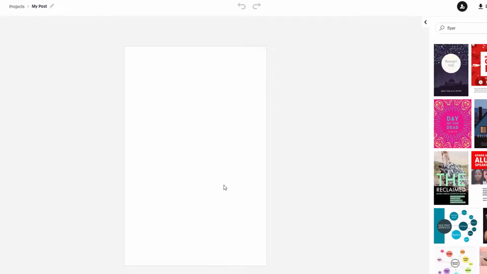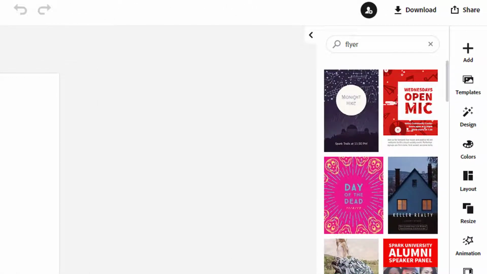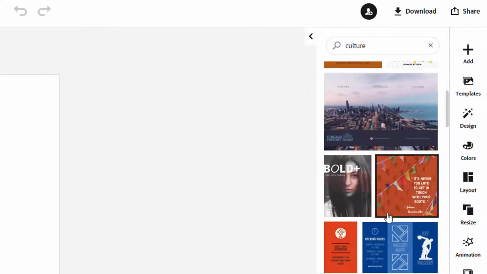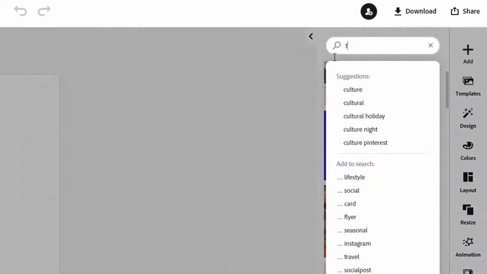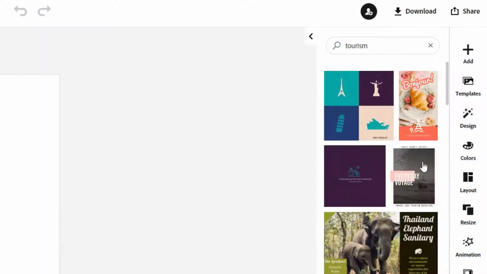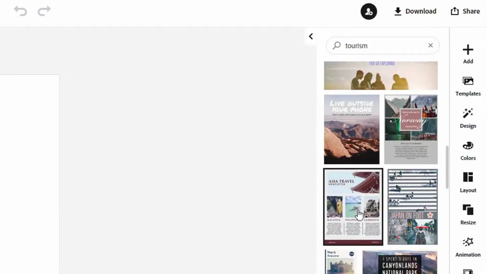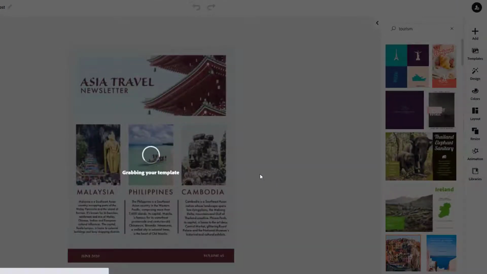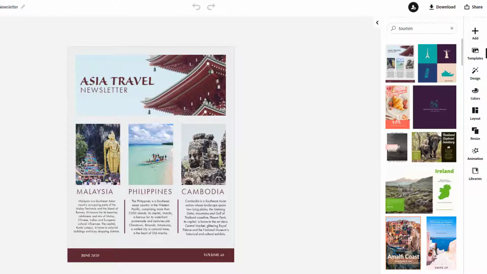You'll get a blank canvas, but there are a variety of templates that you can choose to start with and customize. Templates can be searched by keyword. Sometimes using a template is a really big time saver, but only if it's got the right basic framework for what you need. Otherwise, it's going to end up taking you a lot more time to try to adjust the template to fit in all the elements you want.